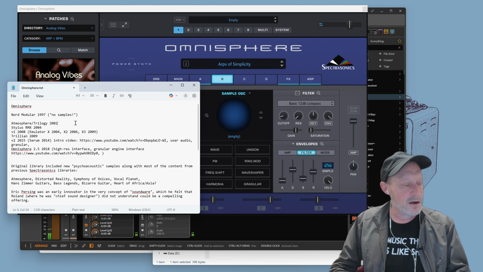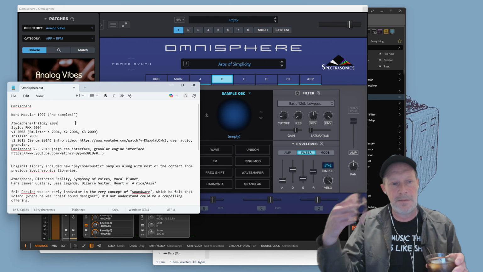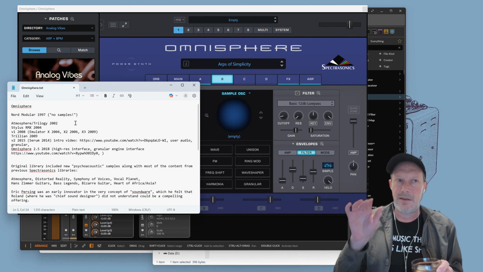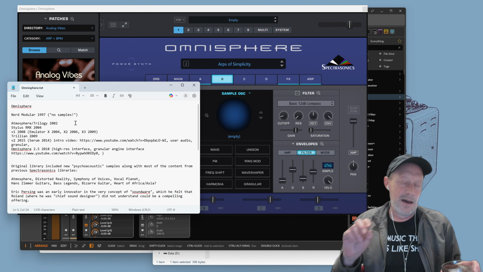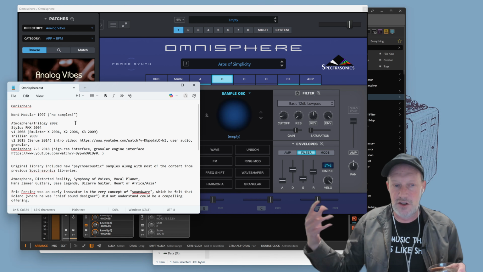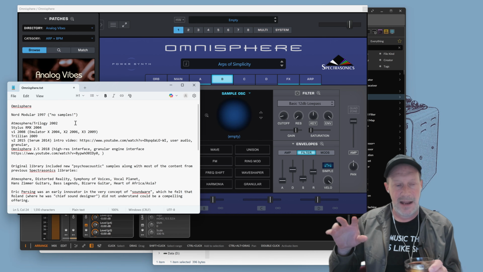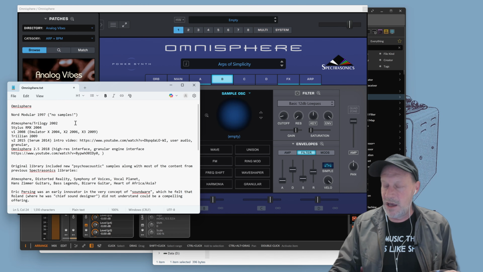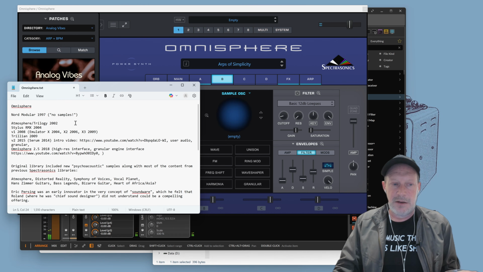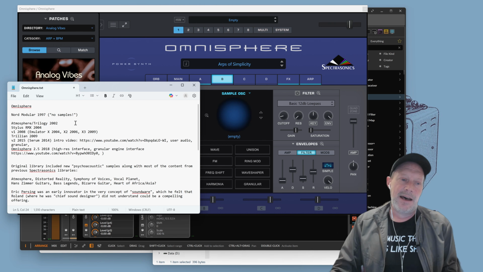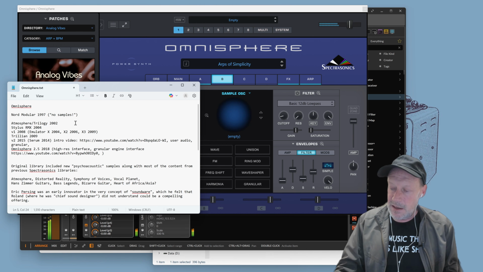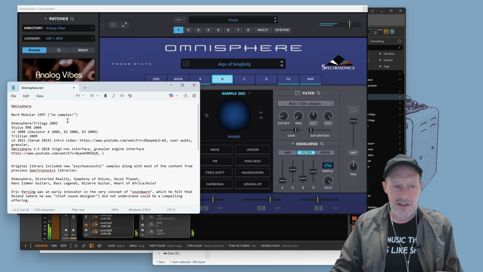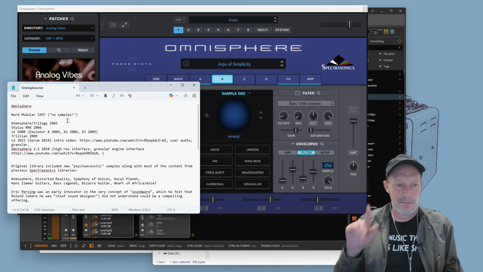Atmosphere was billed as a dream synth, and Spectrasonics meant that in two ways. One, it was very dreamy and ethereal and had pads, and that comes out in 2002, along with their other plugin dedicated to bass, called Trilogy. Neither of those caught my attention at the time. I was still in sampler world.